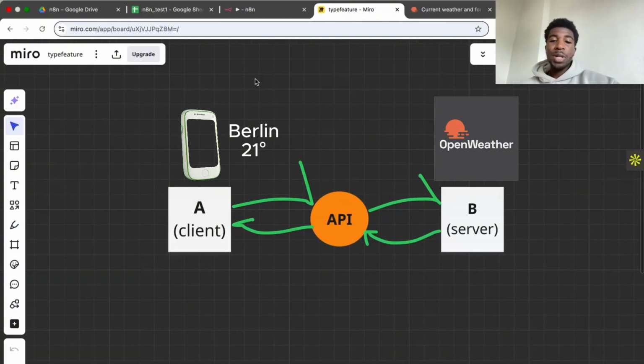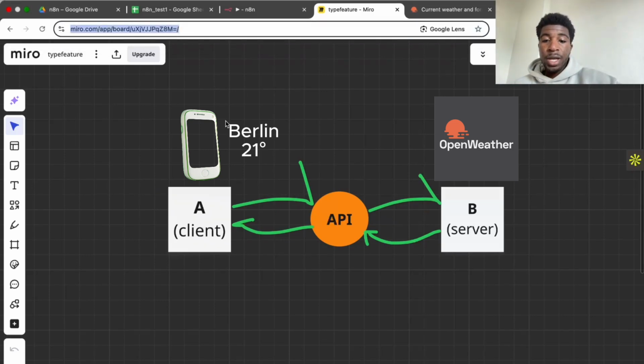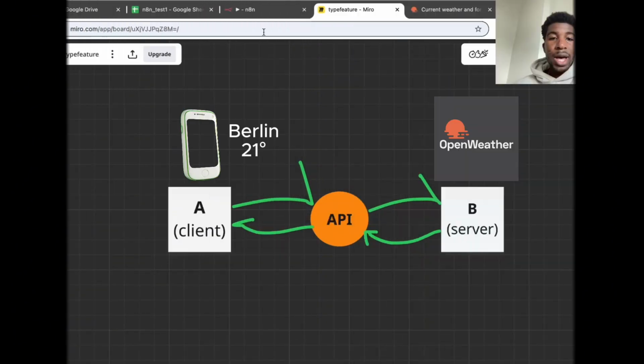Obviously, apps don't speak in human language. They need a precise way to make requests and get responses. The most common type of API you use in n8n is the web API. It's the standard way applications exchange data over the internet. Web APIs communicate using URLs, just like the ones you type into your browser. The difference is that instead of showing a web page, the URL returns specific data another application can use. For example, the 21 degrees on my weather app. Well, this is the perfect timing to jump back into n8n.